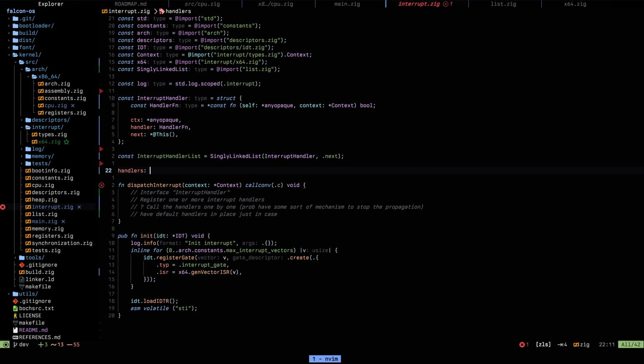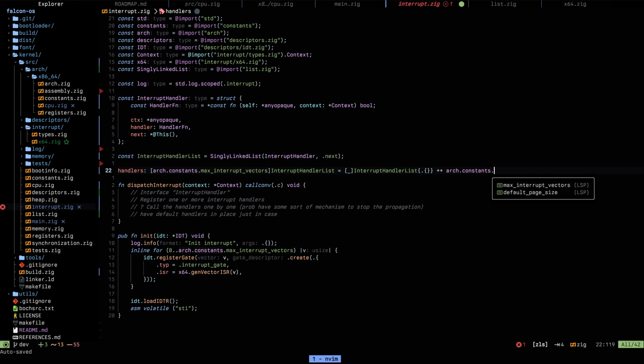And so here, this one here would be interrupt handler list, or rather an array of this arch-specific, I think, constants and max interrupt vectors. Yes, this looks good. So this one here would be, yeah, we can do something like, so interrupt handler list, and we can do something like this, and we can do arch constants, max interrupt vectors, sure.